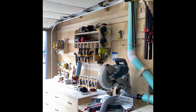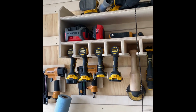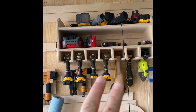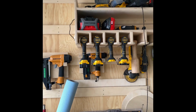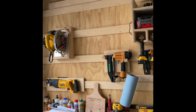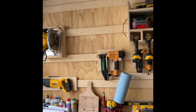And then over here I've got of course various DeWalt drills. I've got the drills here on the left and then the impact drivers on the right, and it's really handy and really convenient, for when you're needing a couple of bits in each one and you're swapping back and forth, to have multiple drills.